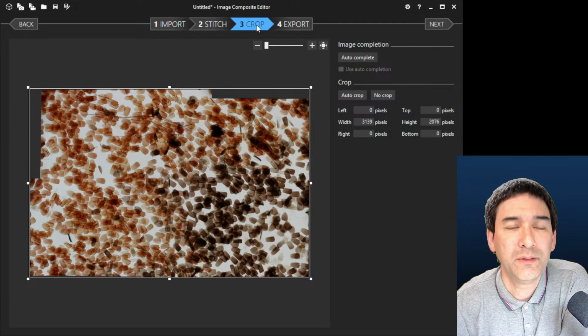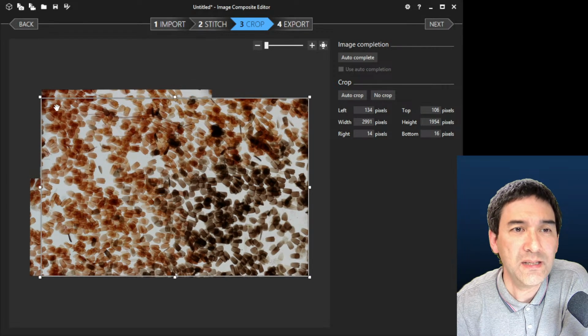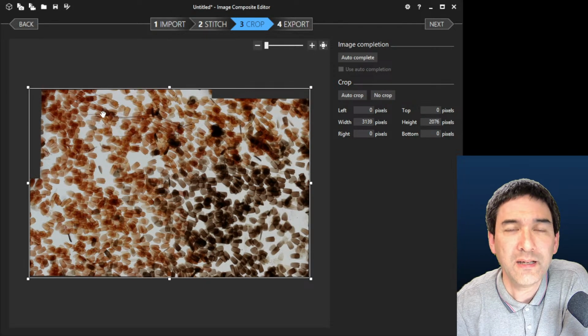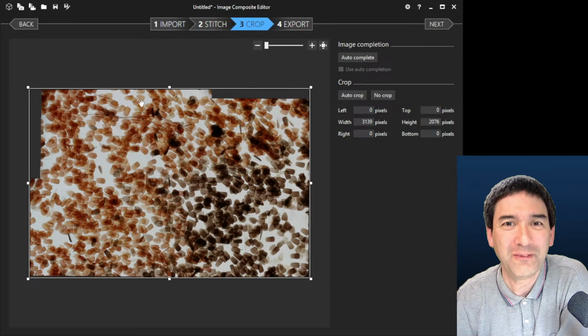And now you see that over here on the sides there is something missing, and I can now go auto crop, and then it will basically take the inside here, right? Or no crop, then we're back here again. But something that I would not do, but let's try it in any case.